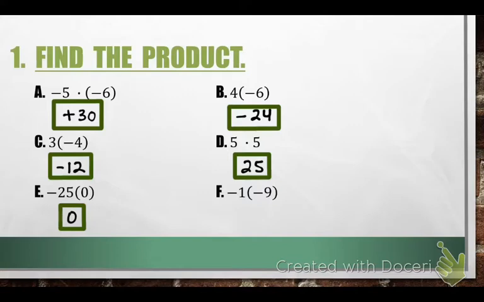Reagan, -1 times -9. How many negative signs do you see? 2. That's an even number, so your answer has to be? Positive. Positive 9. Do I have to put the plus sign there, class? No, you do not have to put the plus sign there. You can just put it as a regular old plain 9, okay?